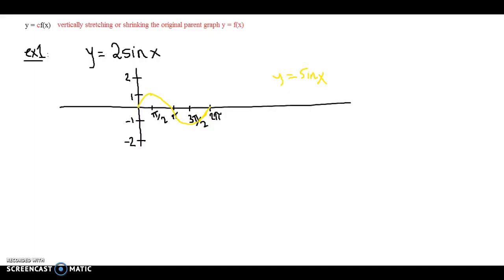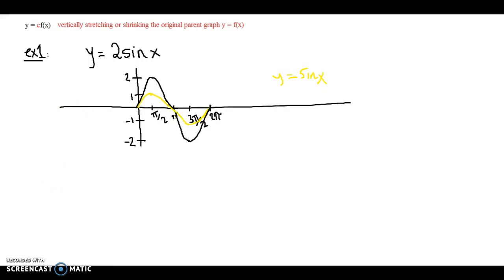So if we look at y equals sine x versus y equals 2 sine x, c in this case is 2. You'll see that y equals sine x is in yellow right here, and y equals 2 sine x will be stretched vertically up to 2. So the amplitude will actually change. I'll go up to 2 instead of just to 1, and I'll go all the way down to negative 2. My graph doesn't look great. Let me fix it. I tried my best.